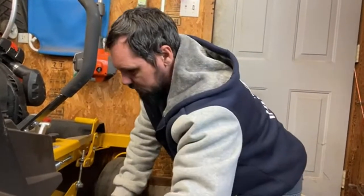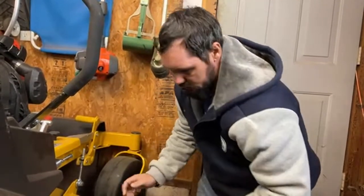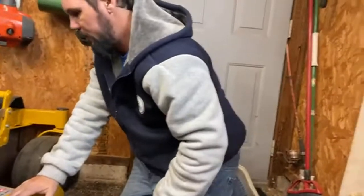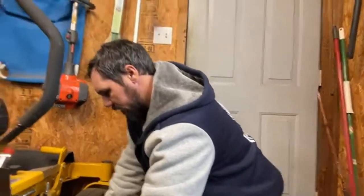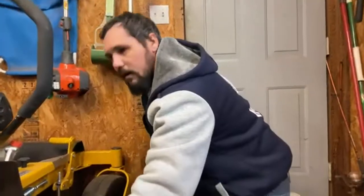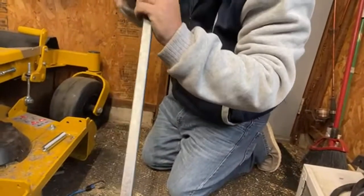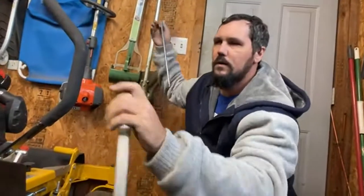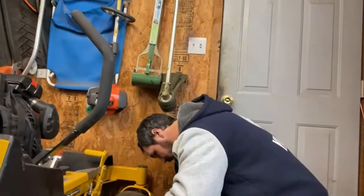We're just going to put this here because I don't want to lose this. And I got plenty of washers if we need to on this side. I can measure off of that while it's sitting right there, too. Oh, you know what? I need to look at that anyway. Square tubing. Bingo. So there's our sleeve. As you can see, the square tubing is going to be our sleeve.